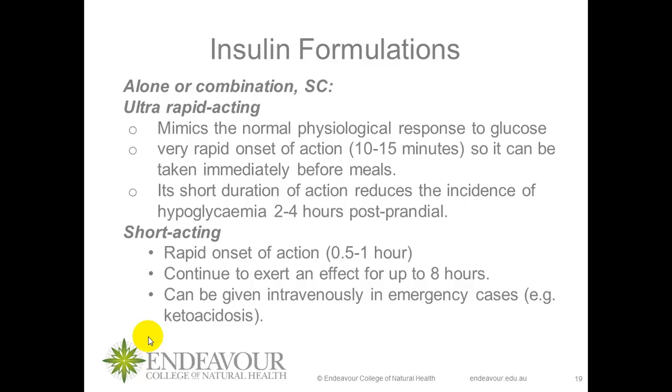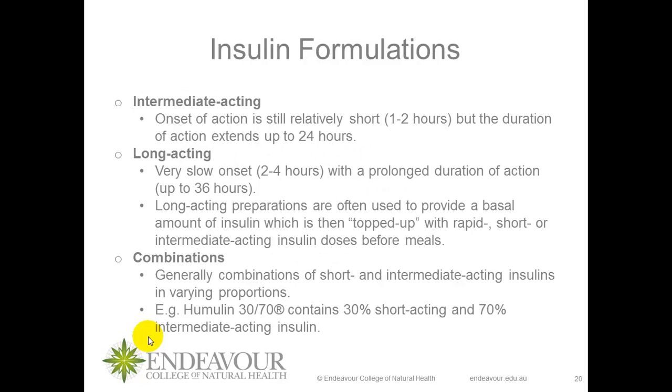Then there's short-acting formulations which have an onset of action delivering physiological doses within half an hour to an hour after injection. They will continue to exert their effects for up to 8 hours, but sometimes the person can have taken too much for the amount that they have eaten, and so hypoglycemia does sometimes result. If the person was in a ketoacidotic coma, indicating that they were out of glycemic control, then it might be given intravenously in that emergency case, because ketoacidosis, as we said, can lead to coma and death.